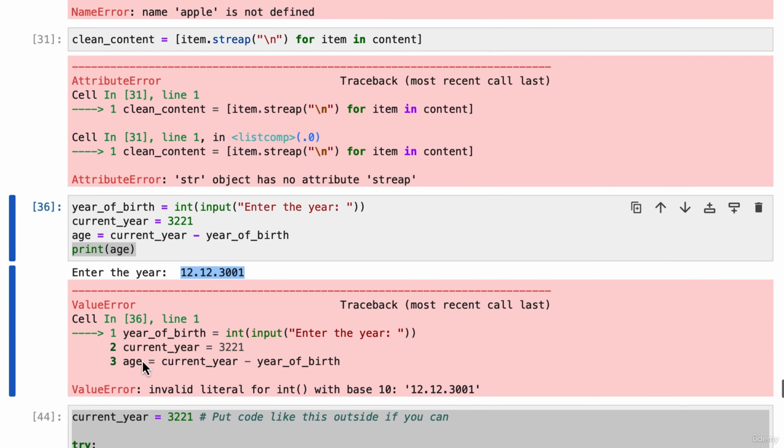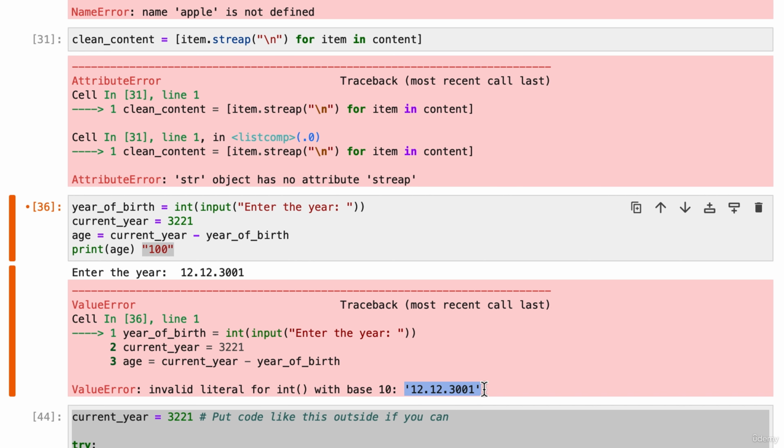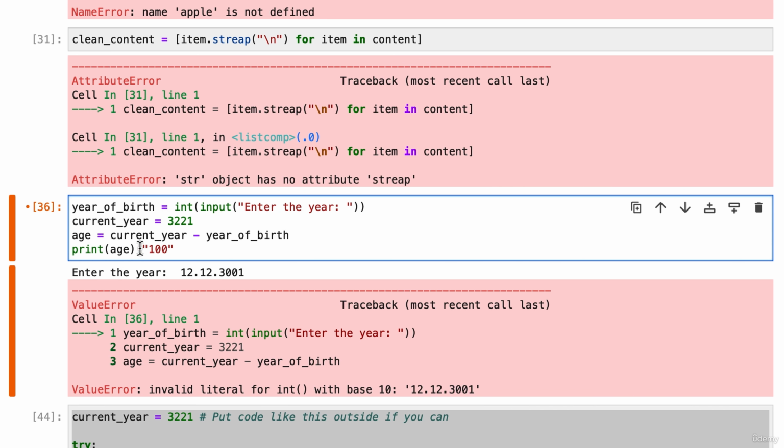In that case, this produces a value error. It says that this thing cannot be converted into an integer. The int method expects something like a string which contains a number inside, for example this here. But this is not really a number, it contains some dots and things like that.